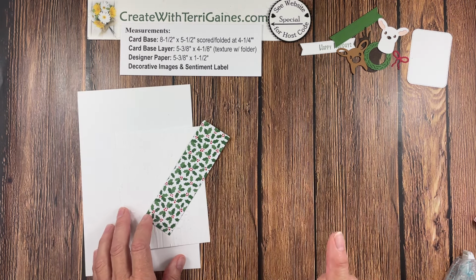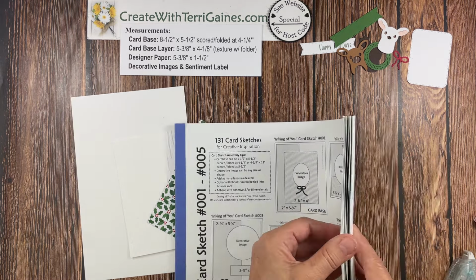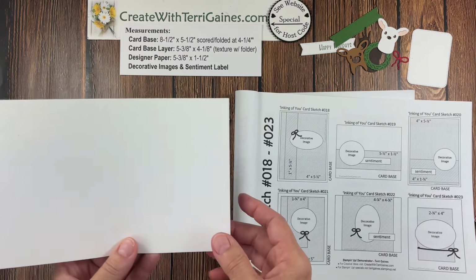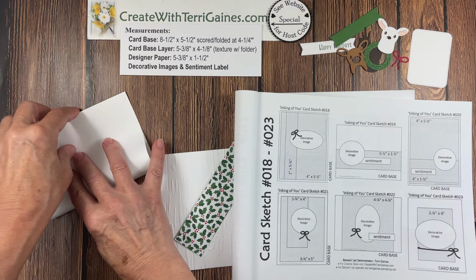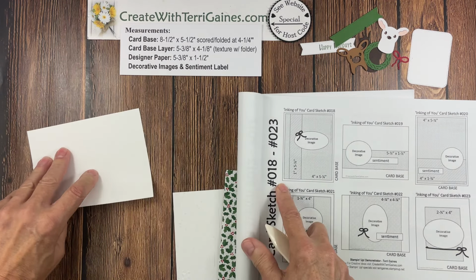So I know it's going to be Card Sketch 19, as I mentioned, so I should refer to that again. And as I mentioned, there are so many different options. So the card base I have picked here, I'm going to use 8.5 by 5.5. You can score it at 4 1/4 or fold it and use your bone folder to crease it. So that's what I'm going to do. So that's my card base.